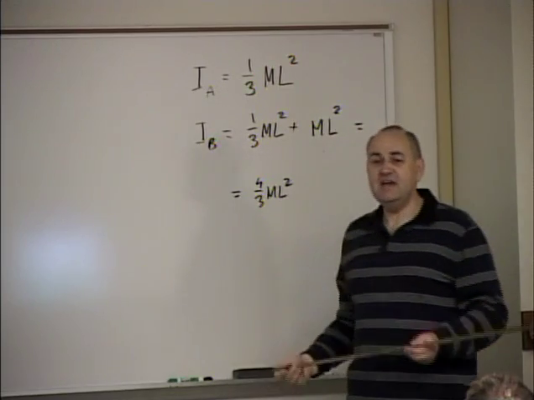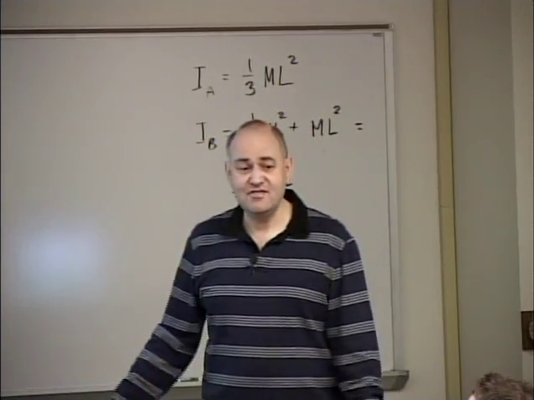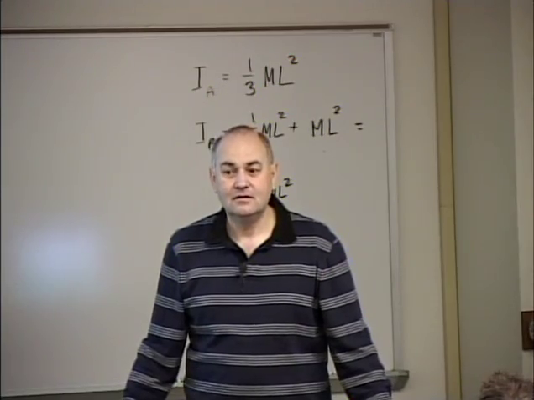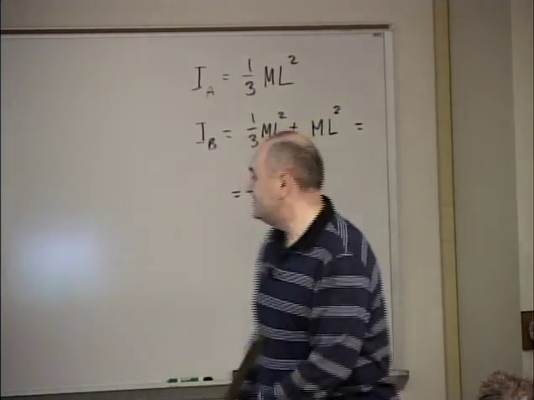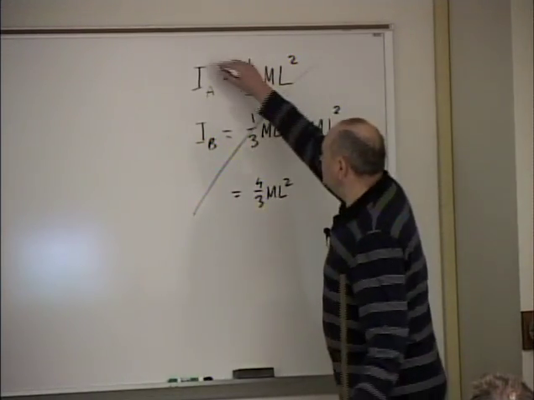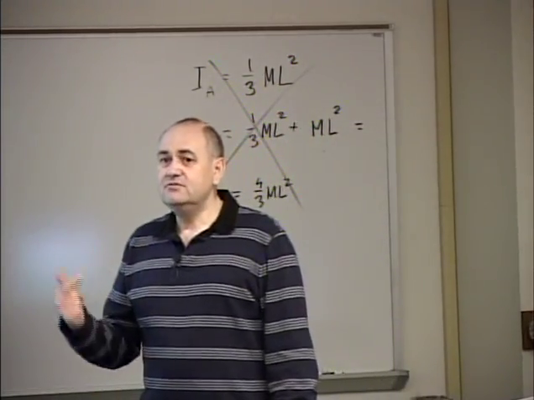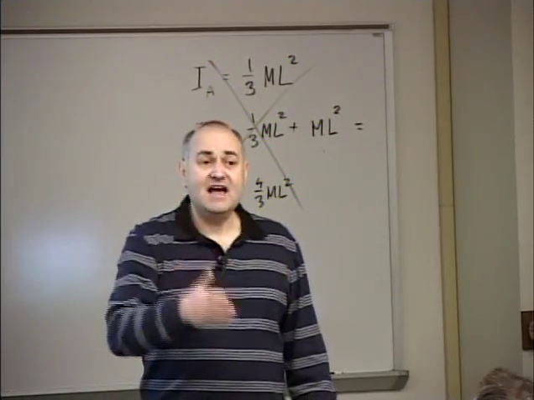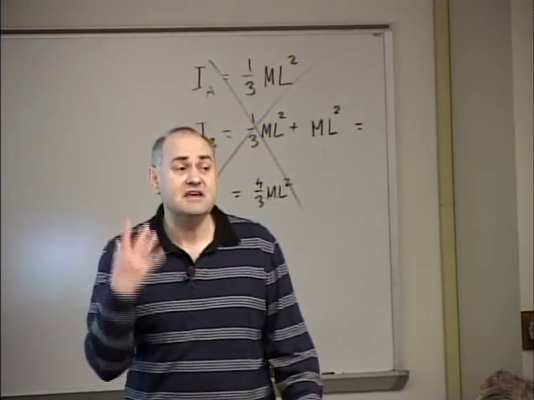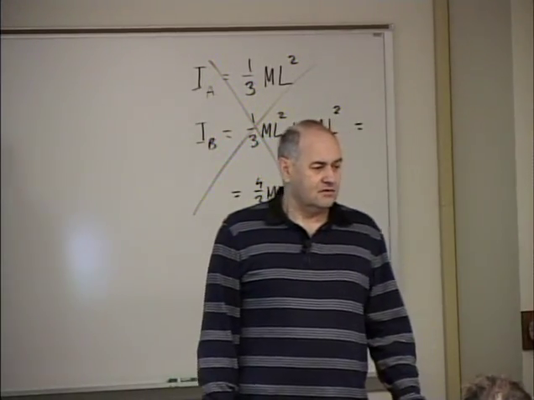Are we happy? No. Because it should give us 1/3 again. It should be the same. What did I do wrong? Yeah, I did not use the axis passing through the center of mass, right? So this is wrong. The parallel axis theorem requires that you relate the moment of inertia about an axis with the moment of inertia about an axis passing through the center of mass. Make sure to describe that quantity. All right.